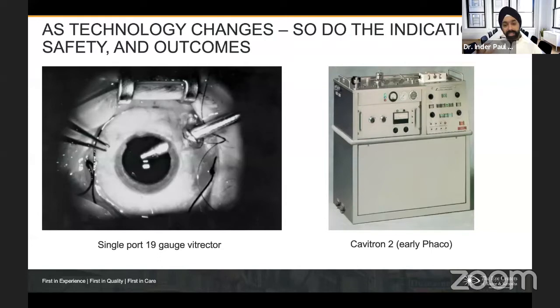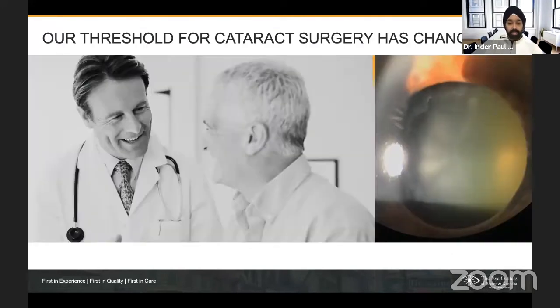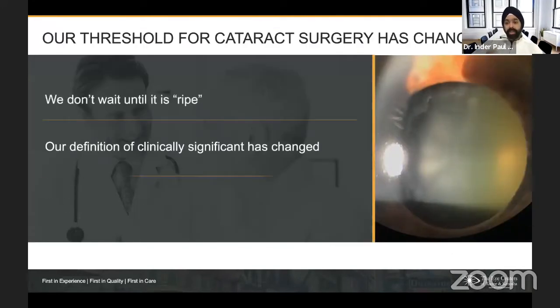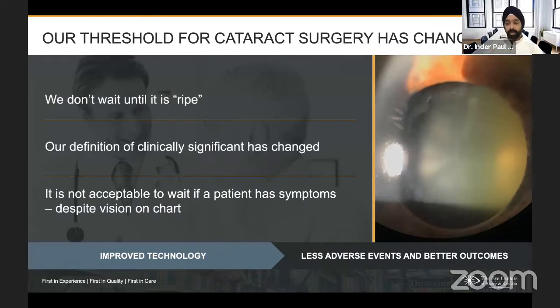I start this slide by saying, when we talk about technology and the indications for a procedure, as technology changes, so does the efficacy and safety. We can't compare vitrectomy from 10, 20, 30 years ago, or cataract surgery, in terms of efficacy and safety, because technology has changed. And as technology changes, so do our indications and our comfort level in performing procedures. Nowadays, we don't wait till a cataract is 20/200 before we do surgery anymore, because our safety is different. And the earlier we treat, the quicker and safer it is.